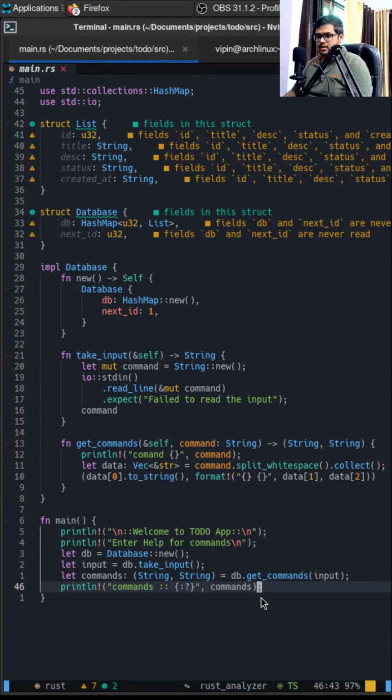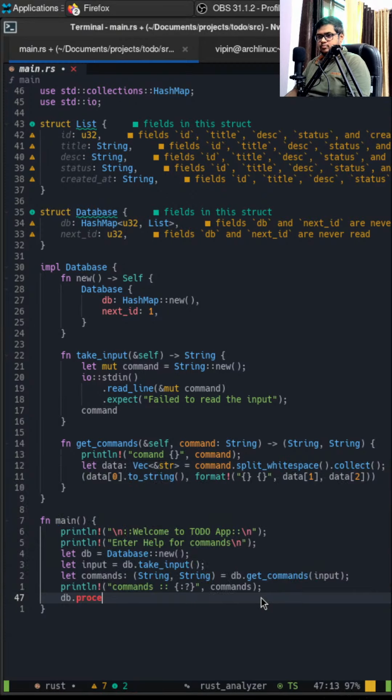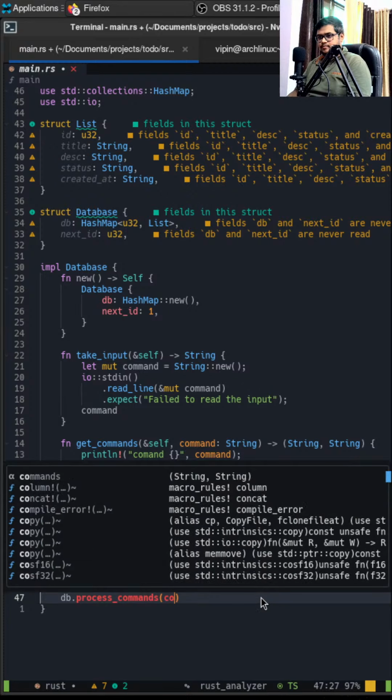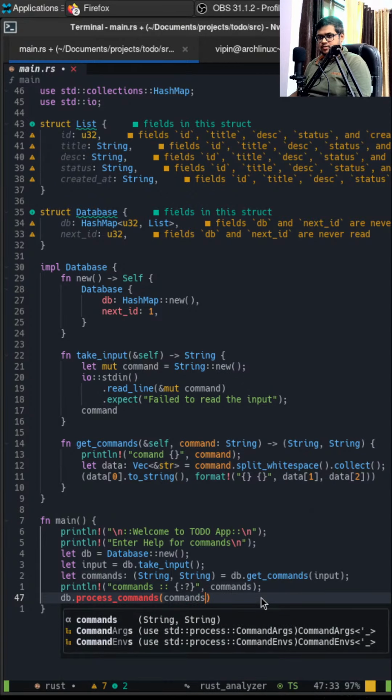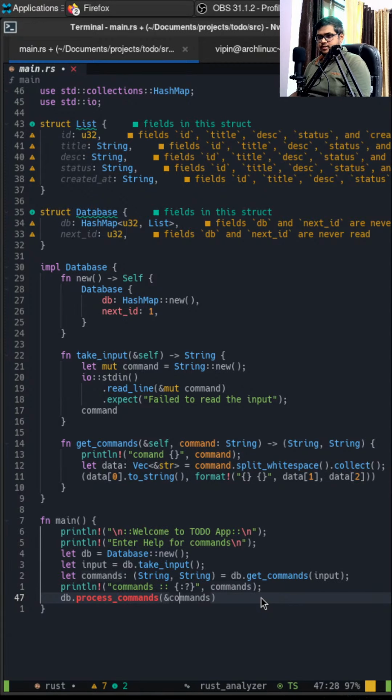Maybe we can have something here that says db dot process commands like that, and we can pass commands over here, right?